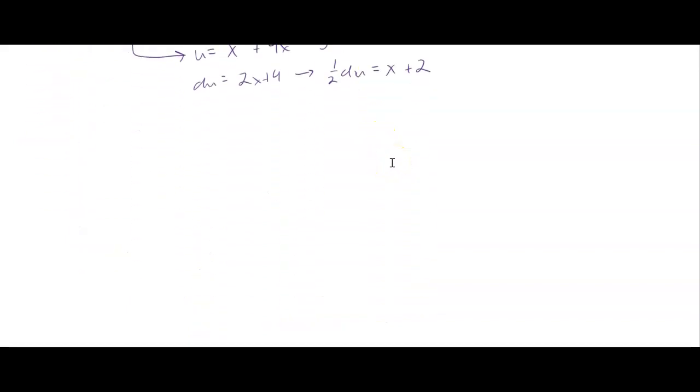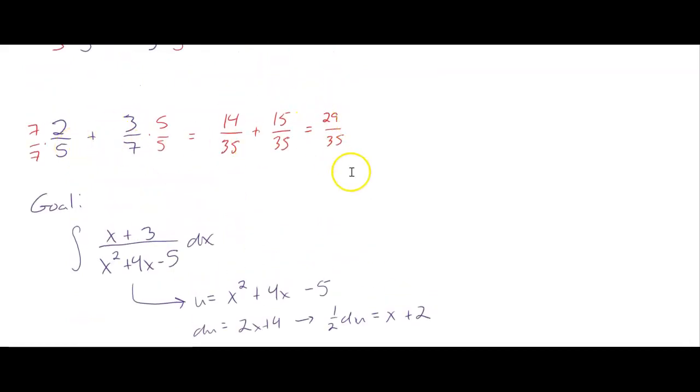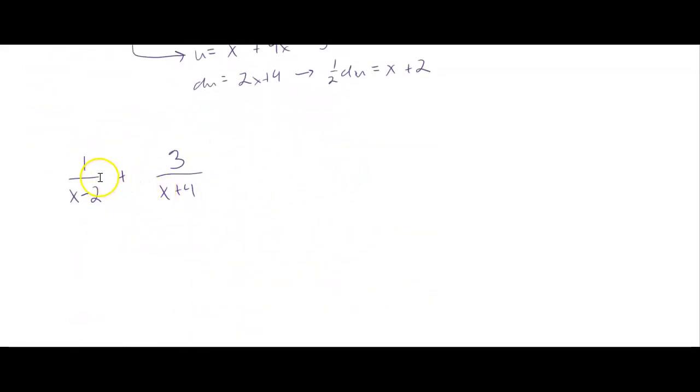So the next one that I'd like you to do is going to be to combine the two fractions, 1 over x minus 2 plus 3 over x plus 4. I want you to combine those into the same fraction, kind of smash them into the same fraction. Use a common denominator. It's going to be the same process you did with these, except there are x's. So go ahead, hit pause, try it.